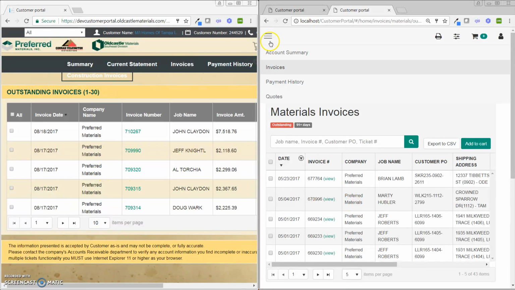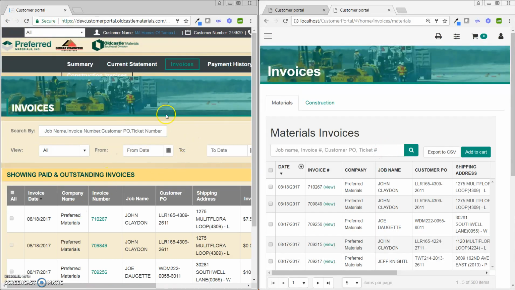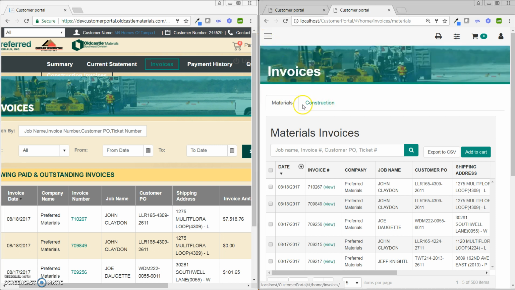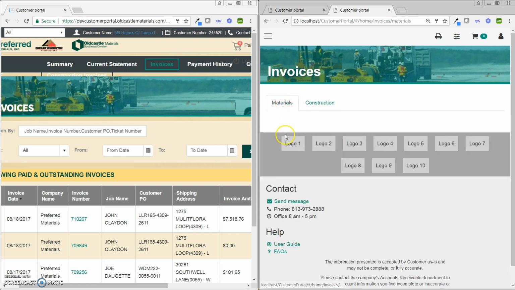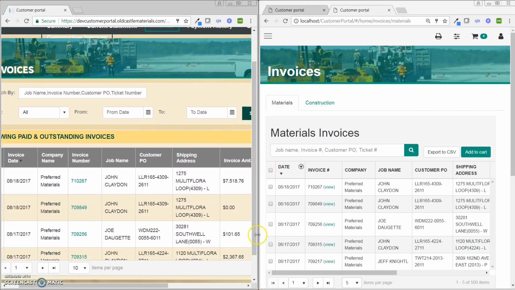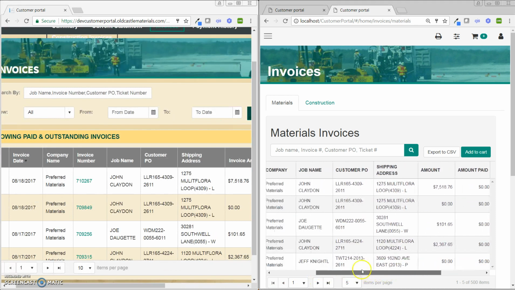So since we're looking at the invoices page right now, let's just go compare that. One of the main things to do with the information architecture was I combined, they have a section for construction invoices and regular invoices or materials invoices in the old app, and I combined them so that there's only one place to go for all your invoices, and there's just a tab between the two. This person doesn't have any construction invoices, but another thing I did was I made the table itself so that it scrolls horizontally.